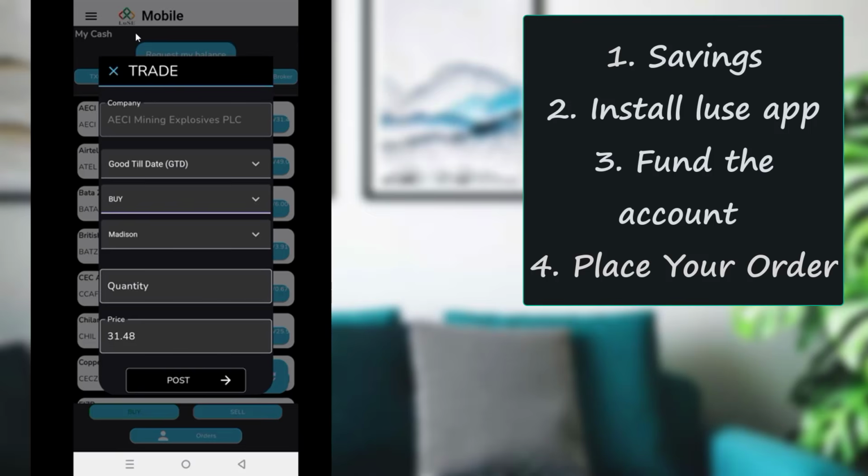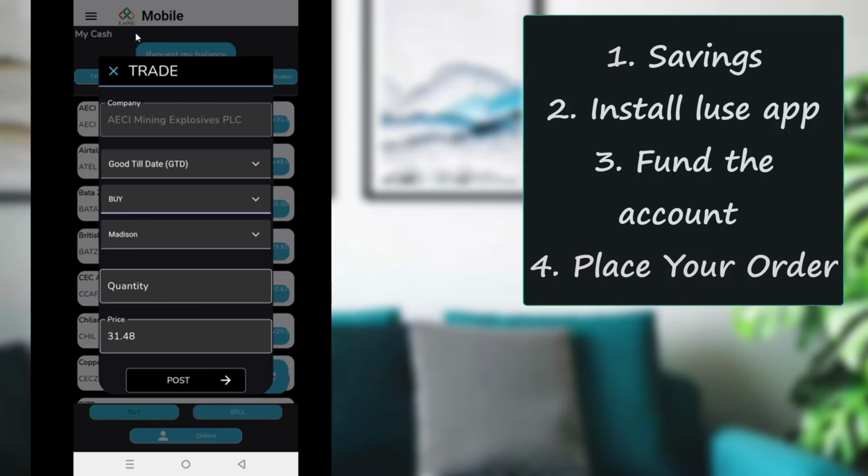Let's assume that you've only got 1,000 kwacha. And the stock price is 31.48. If you divide 1,000 by 31.48, it will give you 31.7662. So that's the maximum amount of shares you can buy with 1,000 kwacha. But this is before deduction of fees.